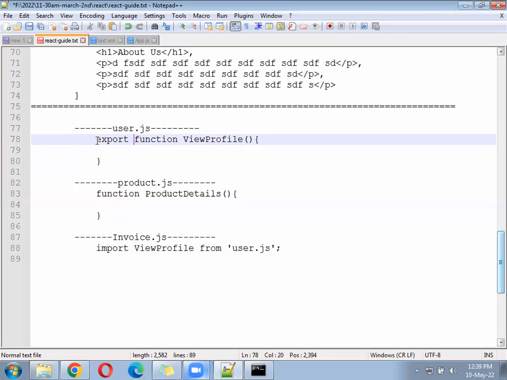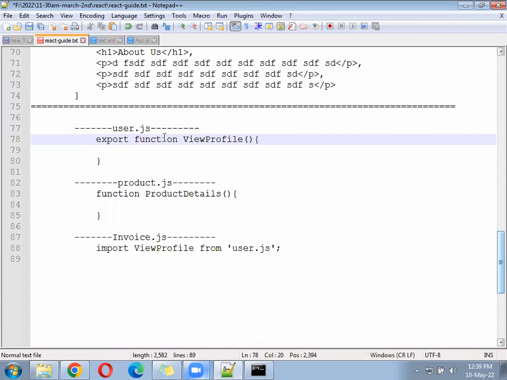Okay. So now, import meaning is what? Import meaning I am going to call a function, I am going to bring a function. Export meaning is I am going to make a function exportable so that someone can call it. So import and export both come together. If the function is exported, then only someone can import it. If the function is not exported, someone cannot import it.